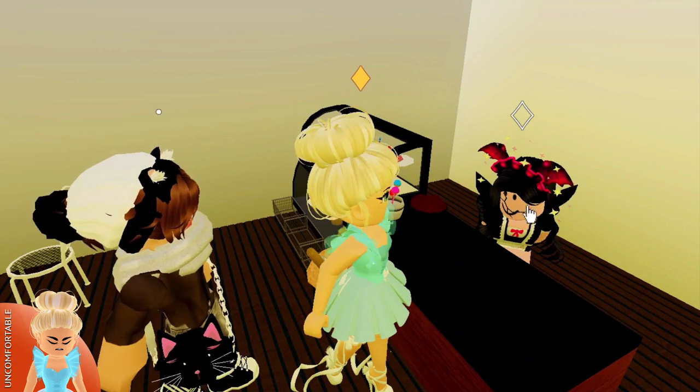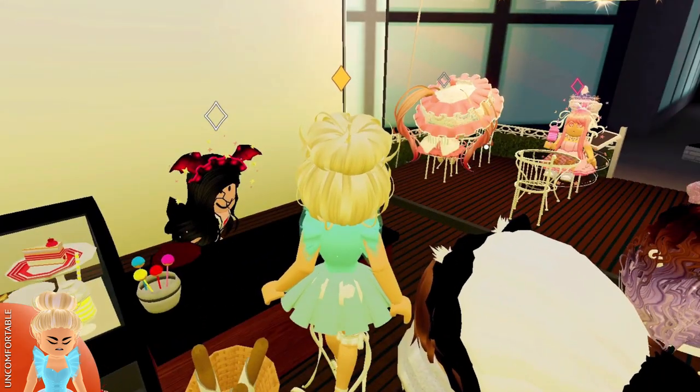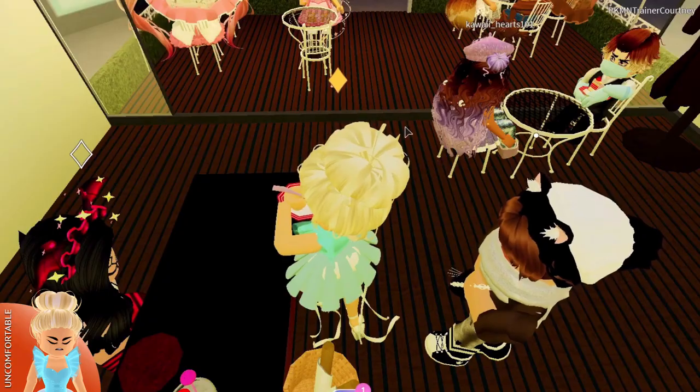Okay, it's our turn now. Let's do a friendly introduction. And we're gonna ask for some food. We want the moist strawberry cake. Here we go. Thank you. Okay, let's head on over here.